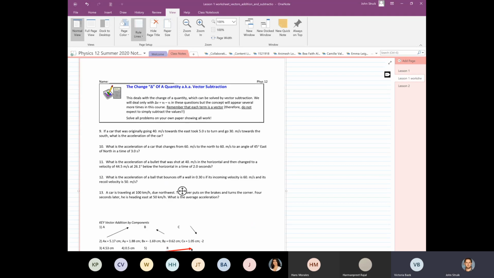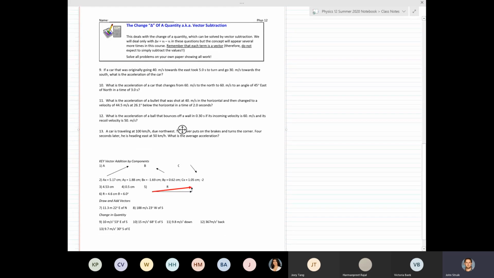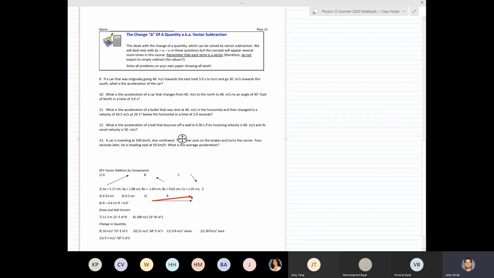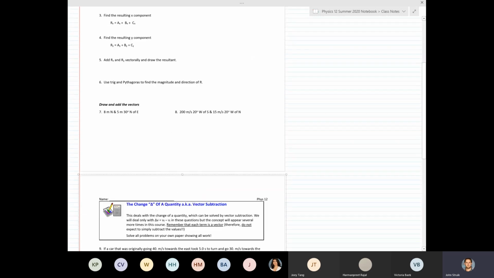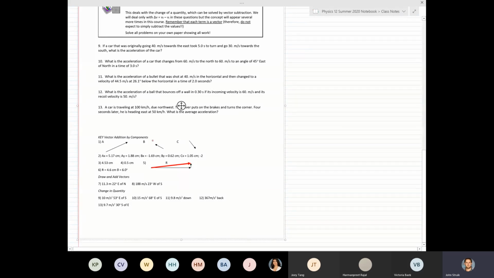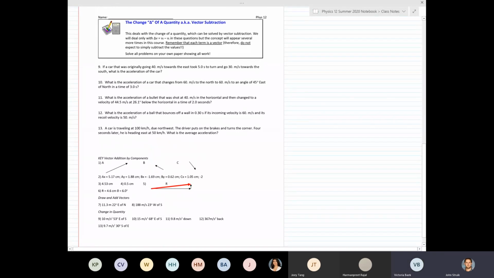Any other questions from the worksheet? Could you go over question 12? Yes. And just to note, the answer key is not correct for some of them, especially the first ones. If you look at B, it says west of south, but this is definitely not west of south. That's like northwest. So there's some issues with that.